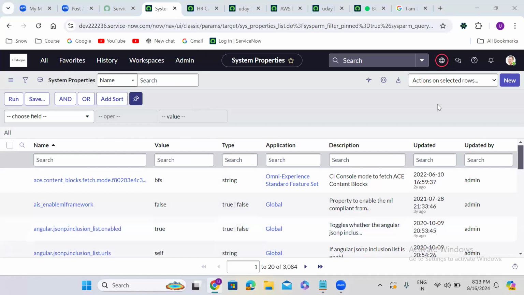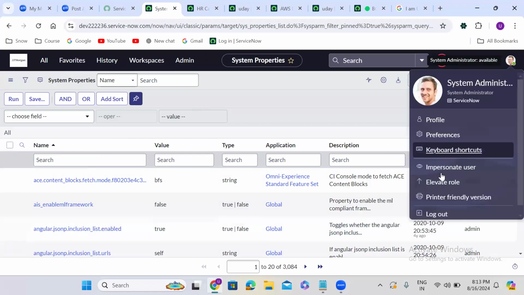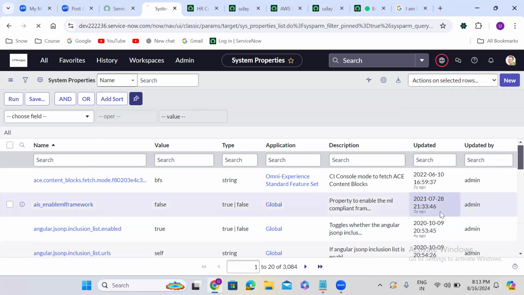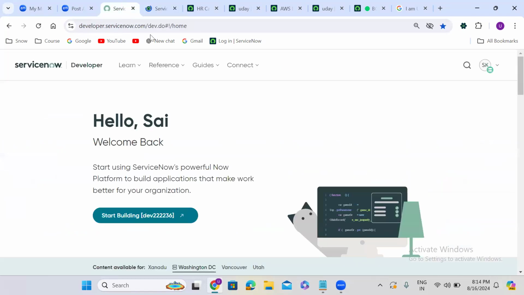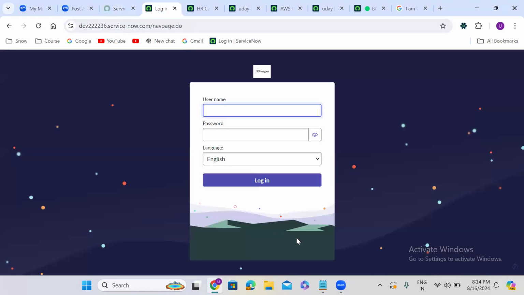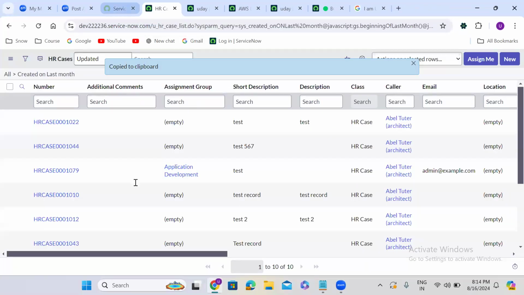So let me just log out of this particular session. So here there used to be forgot password option. I removed that forgot password option by changing the system property, guys. Okay, I'll show you how to enable the forgot password option.